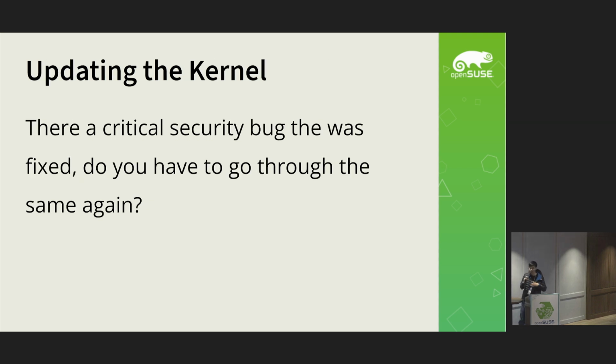And suppose you successfully shipped the kernel to all the machines. Now you have another problem. If you have a security fix that has to be applied, how do you do that? Do you have to go through the whole process again, building the kernel, customization, and then moving all the kernel images to your machines, which can be quite cumbersome? So that is also a problem.